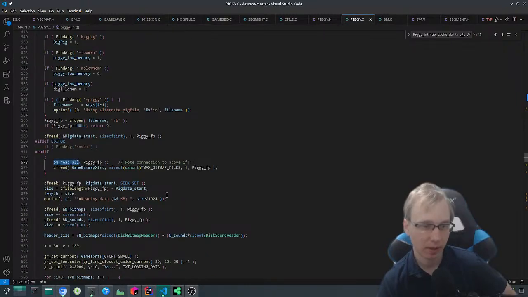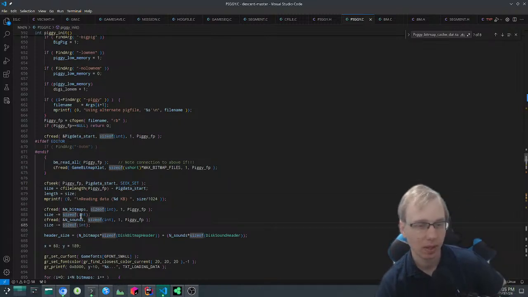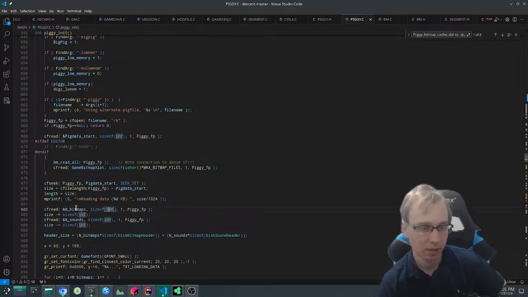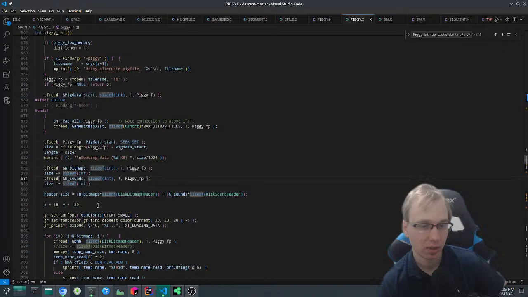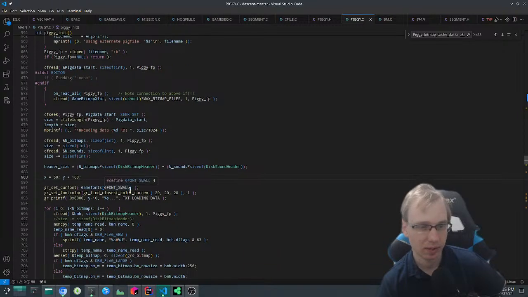The pig file then goes to pig data start, and then it reads in the number of bitmaps and the number of sounds, and then it gets the size of the next things it needs to read in.